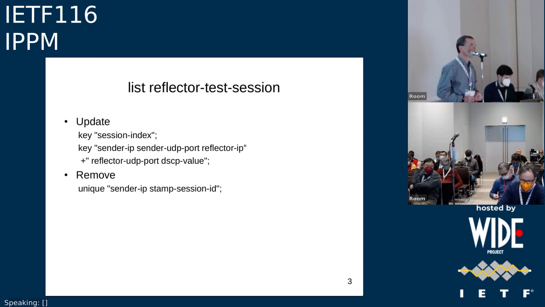Next. So similar for the reflector test session, even more so, because it might be provisioned for the specific session sender ID if the session sender is provisioned. But if the session sender is auto-generating this STAMP session ID, the operator system would not know it. So there is no real logical reason to have it as a configuration parameter, a key in a list. So we are going back again to the parameters that are provisioned. Okay, next slide, please.